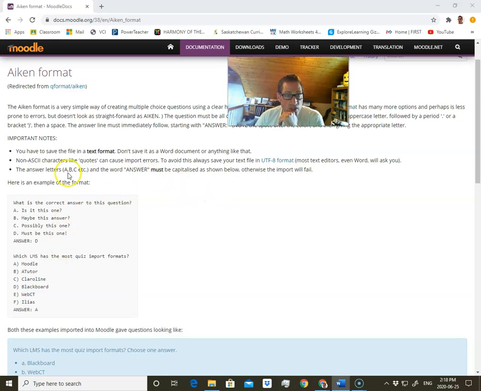So that's good news. The one thing to keep in mind is that it has to be converted into a text format file, and I'll show you how to do that with a Word document. Also, non-ASCII characters like quotation marks and dashes can cause import errors.